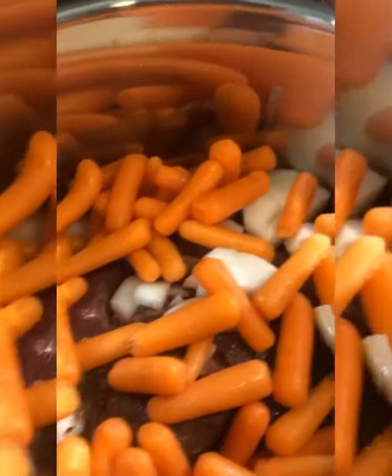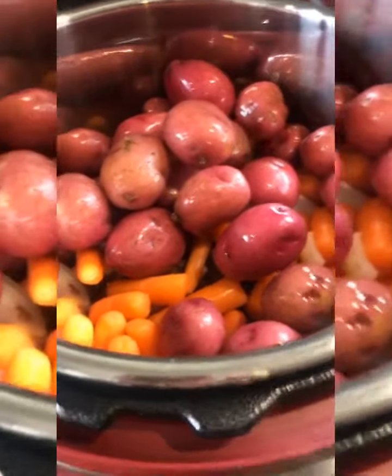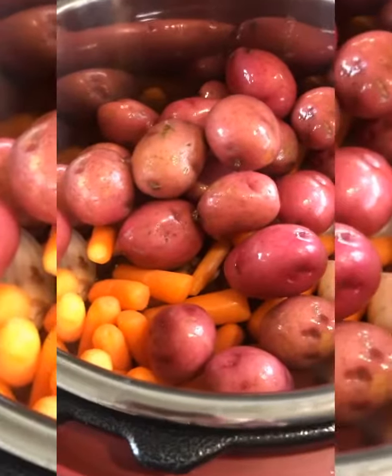All right, the next step is going to be these baby carrots. Now, I'm going to leave them just full size, because it is an InstaPot, it's going to cook them up. I don't want them to disappear, so I'm going to leave them full size. And then here is a bunch of rinsed red baby potatoes. Is that what those are called? Oh, well, whatever they're called, there it is.